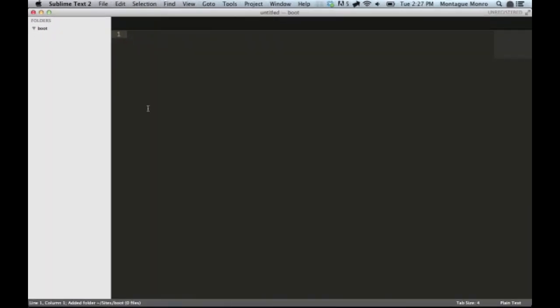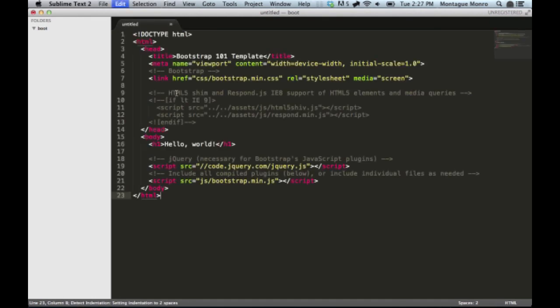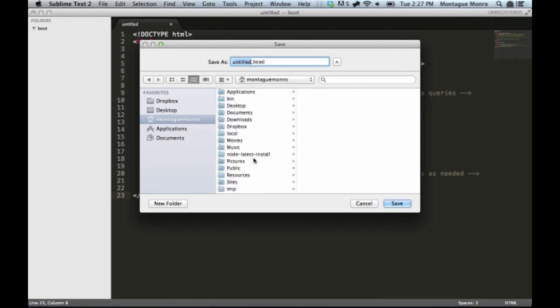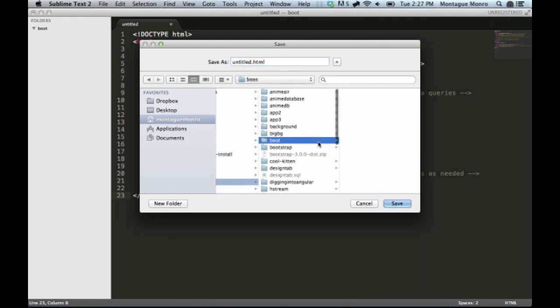So here we are. Now what we want to do is create a new file, paste in our HTML, and then save it into boot as index.html.